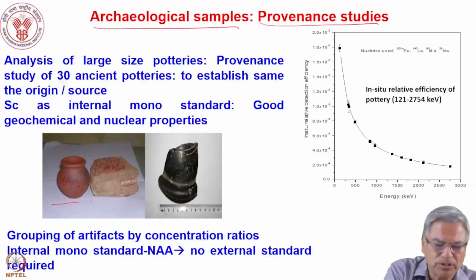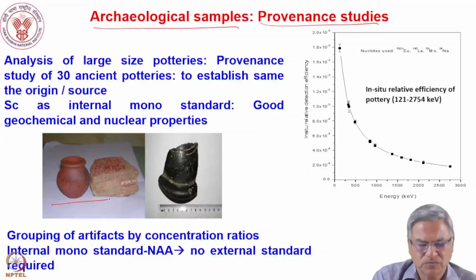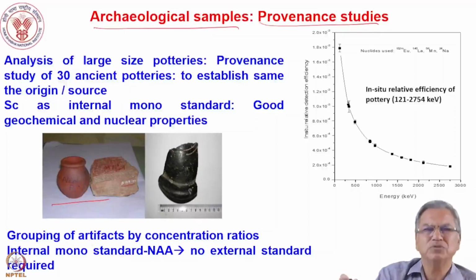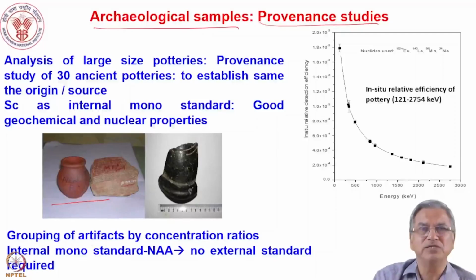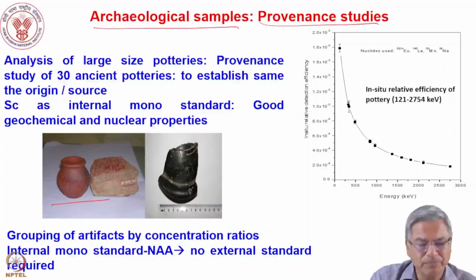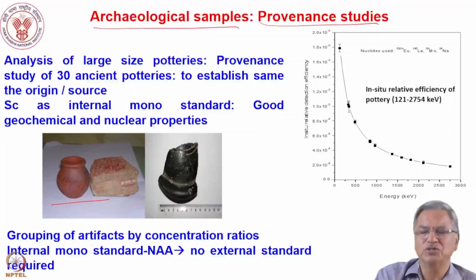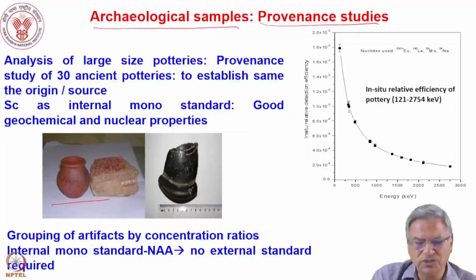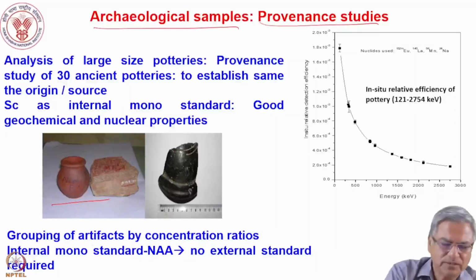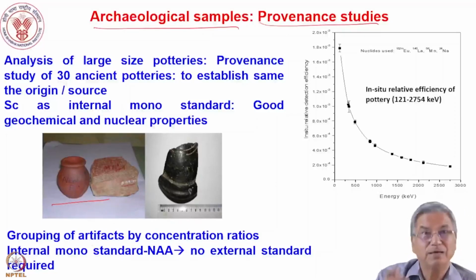Again, this is the kind of pottery, large size potteries. Sometimes when you are doing research, archaeologists may like to do some investigation of ancient potteries and to establish their source, where they came from. And for such samples, in fact, in my department, one of our colleagues is an expert in neutron activation analysis. So he has supplied me this data, Dr. Acharya. He has used these samples, and now you can take a small sample of this artifact and do the neutron activation analysis.